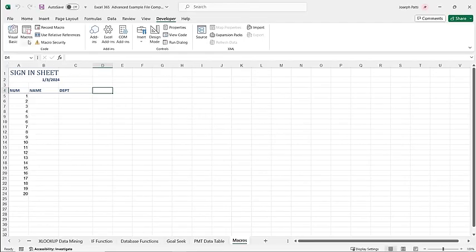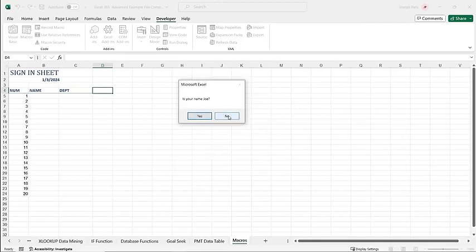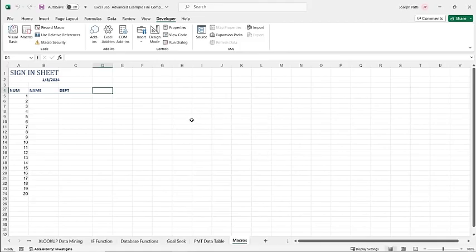And we click OK. And look how fun that was. We can run that again just to see what it would say if we click No. You're still awesome. And there we go. That is our first code. And that is an if statement code. You'll always see that when you use an if statement, it's going to be if, then. If, then. So as you can see, you could probably come up with a couple of ways that you can use a code like that.